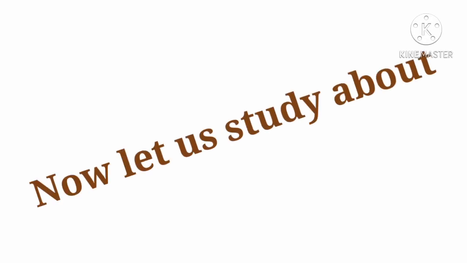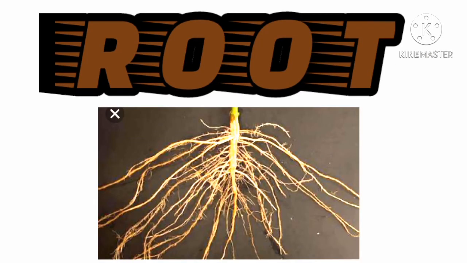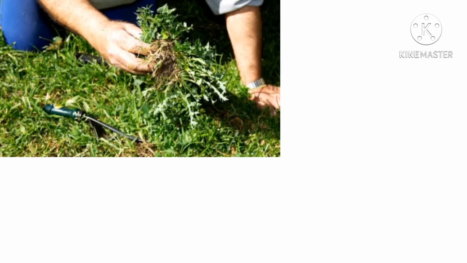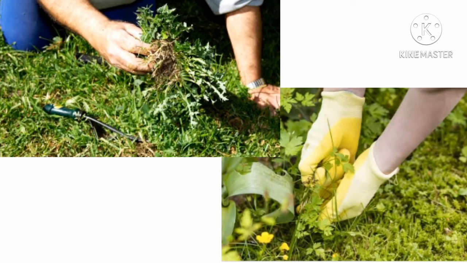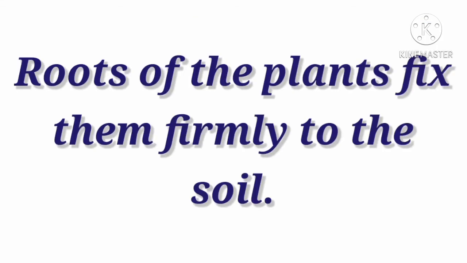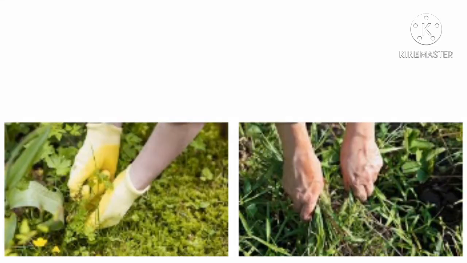Okay, now let us study about root. Children, when you clean your garden, you will remove the weeds, meaning unwanted plants, right? Yes. Can you pull out the weeds easily from the soil? No, right? We have to dig the soil to remove the weeds. Why is it so? This is because roots of the plants fix them firmly to the soil. So, we find it difficult to pull them out.